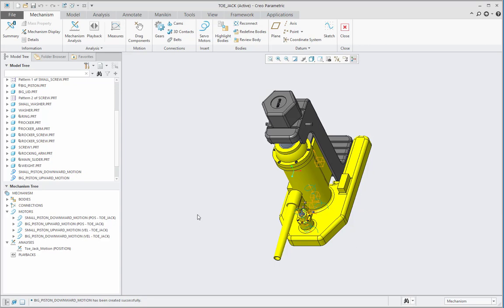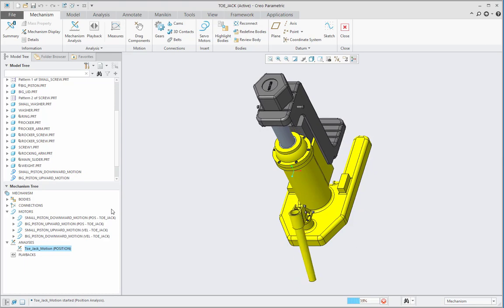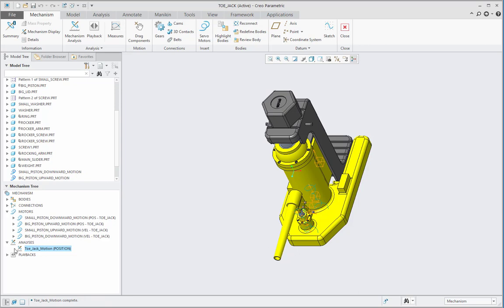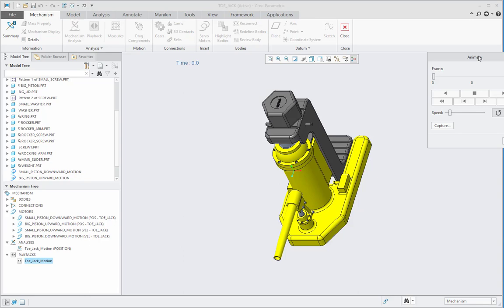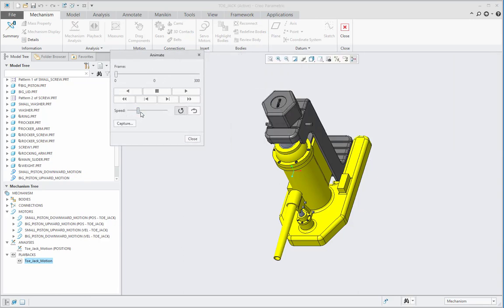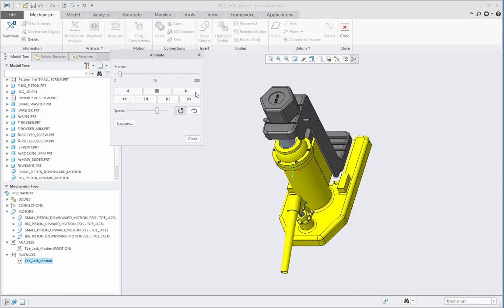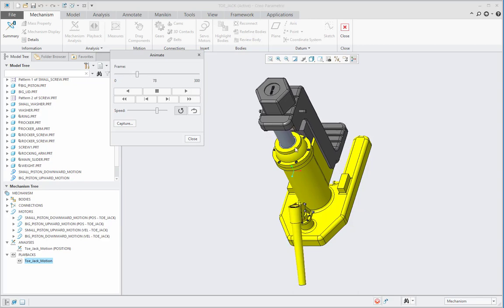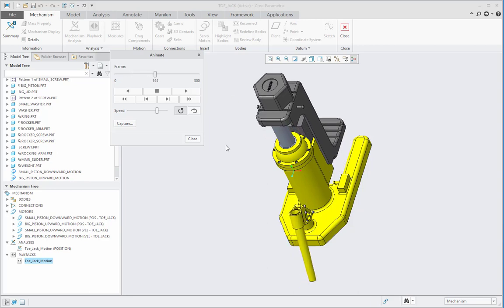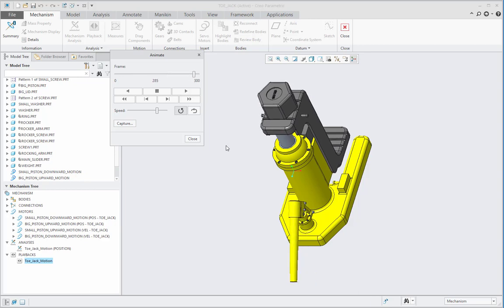Then now let us check whether what I intended is working or not. So if I say run over here for the mechanism, it will show the motion properly. We can check that in playback as well. So here as well, it is coming down, it is going up, then it is being held for 12 seconds, and then everything is going back to the original position smoothly.